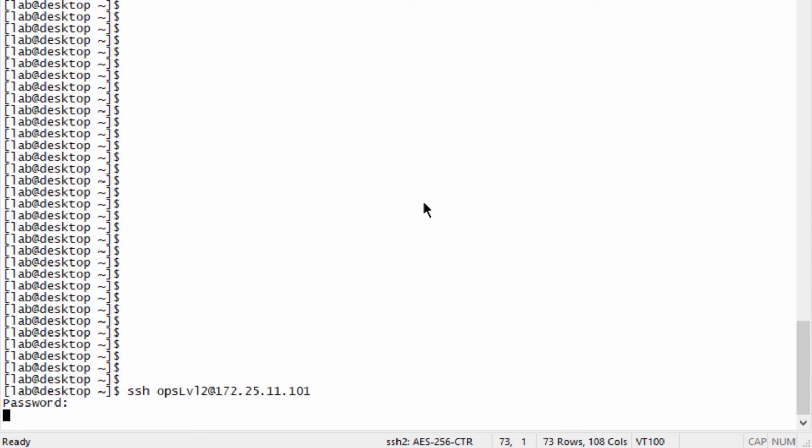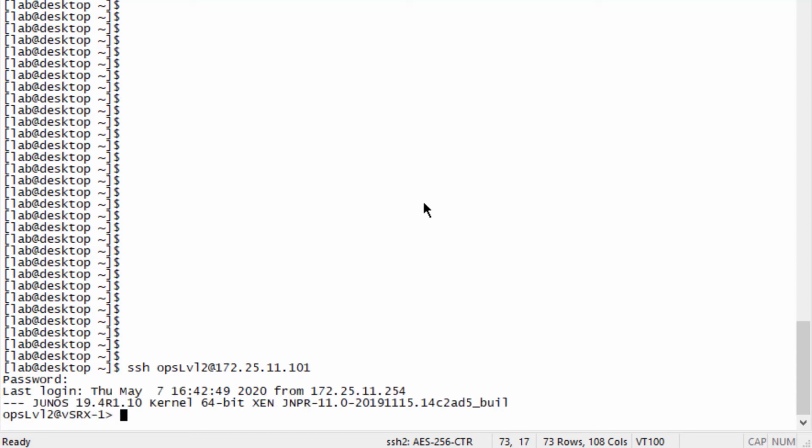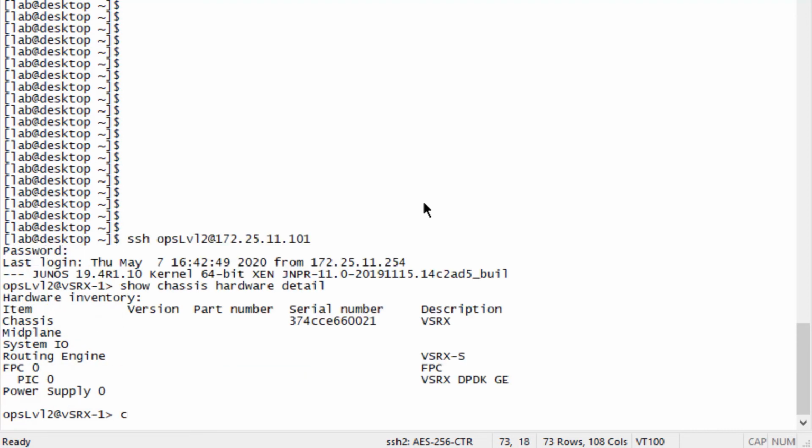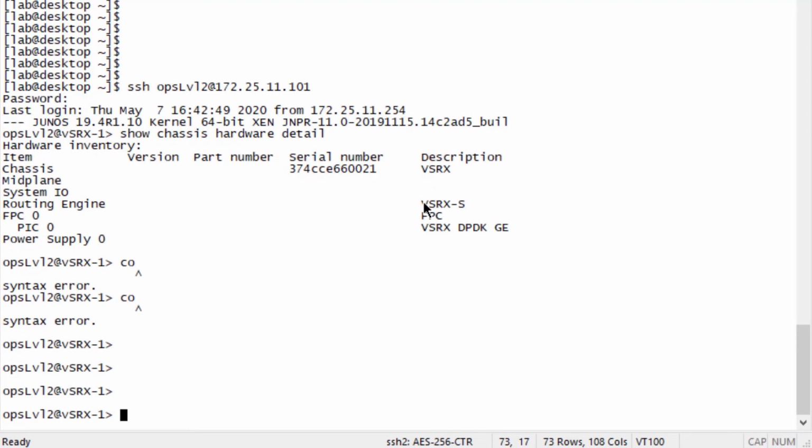And this is going to take about 15 seconds because what happens here is the vSRX1 device is prompting the user here for their password. And then it's reaching out to the Radius server. Well, that Radius server request just went through. The Radius server happens to not be available right now. So it times out and it waits and it waits and it waits. Okay, I'll check the local database. And then it checks the local database. So we can do show chassis hardware, but we can't get into configuration mode because remember, this is operational permissions only.